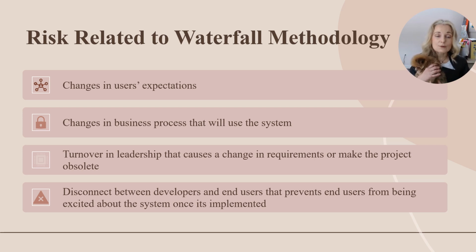If there is turnover in the leadership, this might cause the changes in requirements to make the project obsolete. And sometimes there can be a disconnect between developers and users that might prevent the project and system to be implemented, because end users don't see the system almost until the very end, once it has been fully developed.